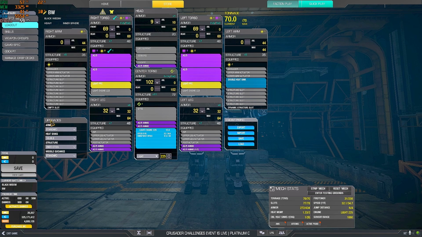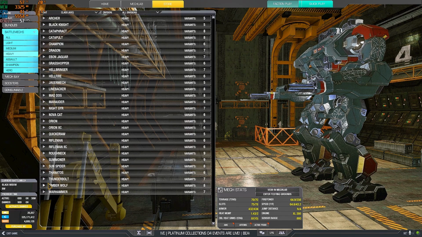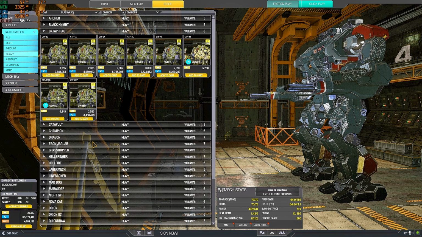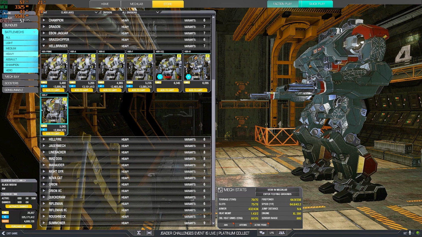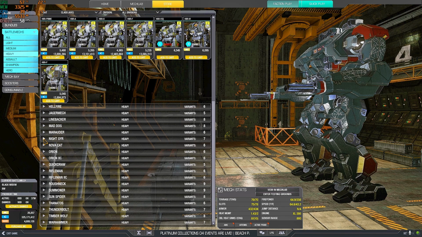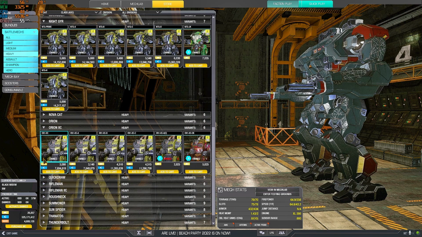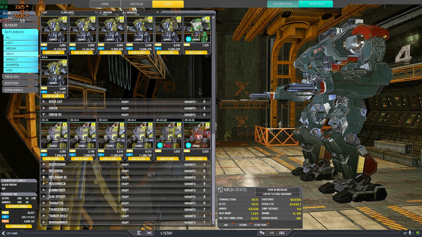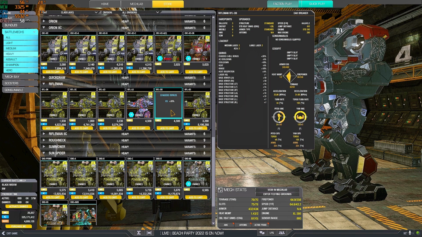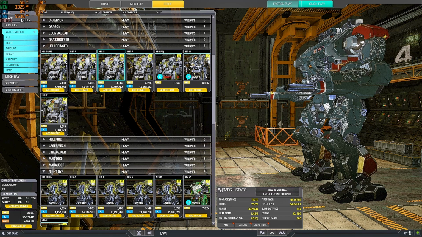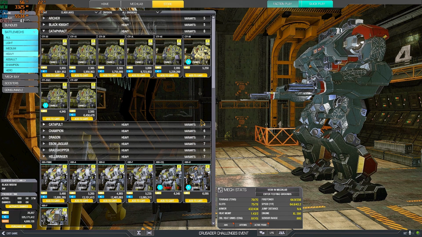So, in the end, which ones are the best? I'm going to highlight them one by one. Like, the top picks, I'd be between the Ilya, Virago, Jade Kite, Skull, the two Sun Spiders, and the Rifleman Dawbreaker. I think the most interesting, unique, and powerful ones are these ones.